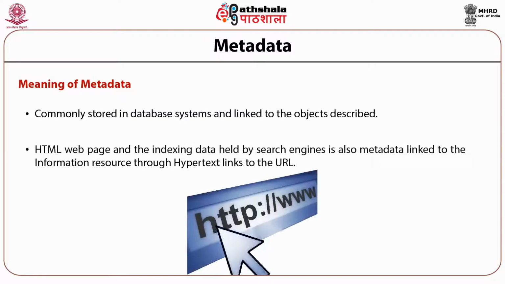Then the hypertext markup language, that is the HTML web page, and the indexing data held by search engines are also metadata. Link to an information resource through hypertext links to the URL. What do you mean by URL? URL means Uniform Resource Locator. With the help of a URL in the HTML page, you can find the information resources, and there is an established link.